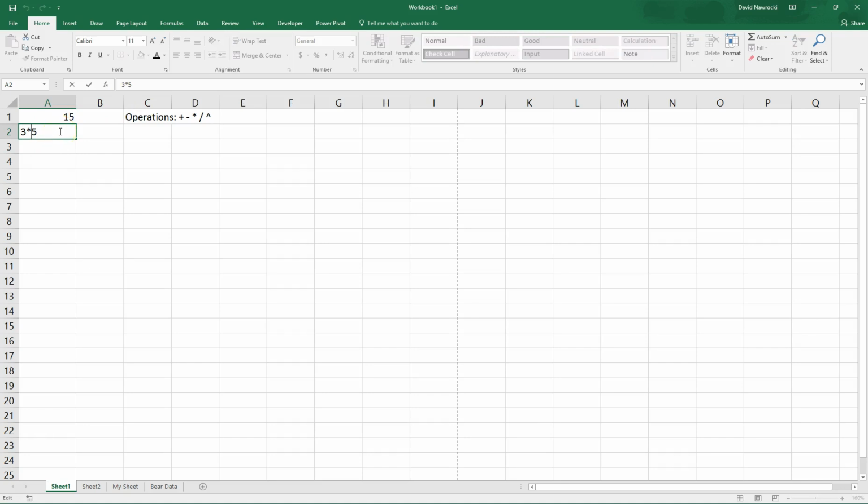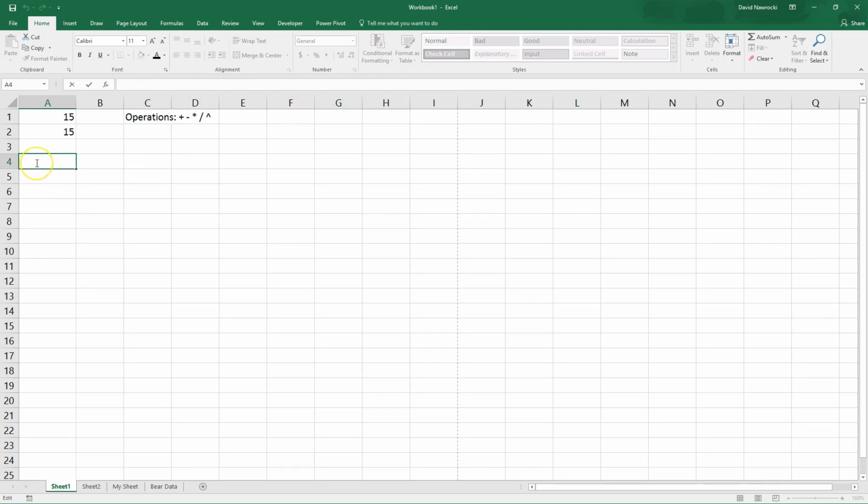F2, move over, put an equals there, and then hit enter. And by the way, when you're entering a formula or data into a cell, I always just enter it right into the cell, but you can also put it in your formula bar up here. This is your formula bar right here.